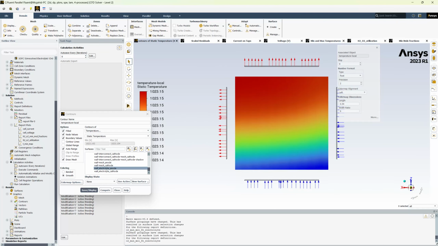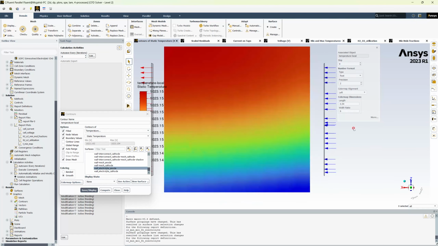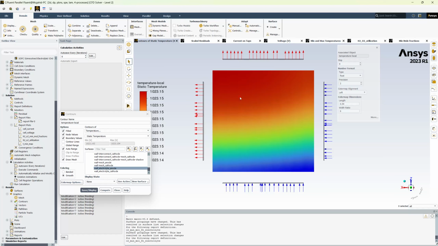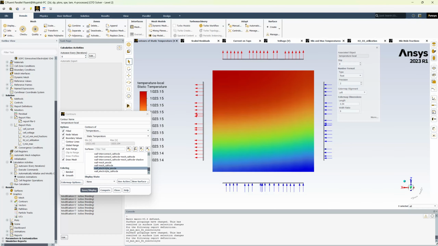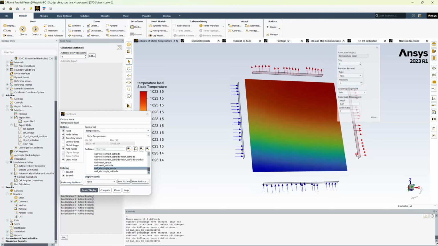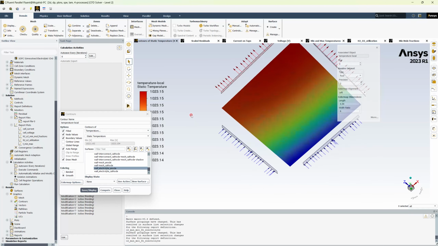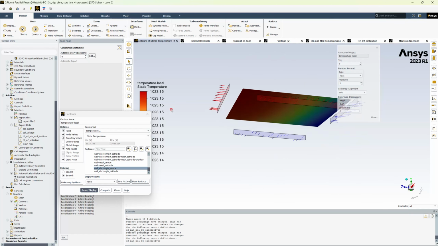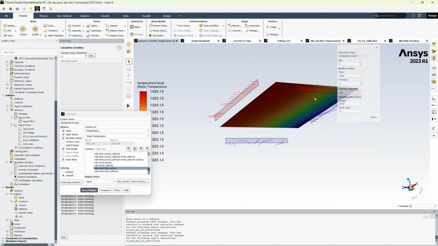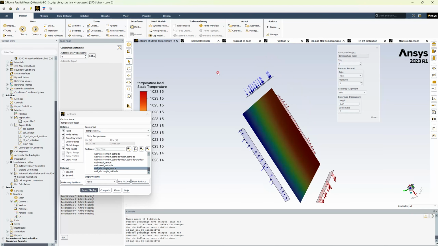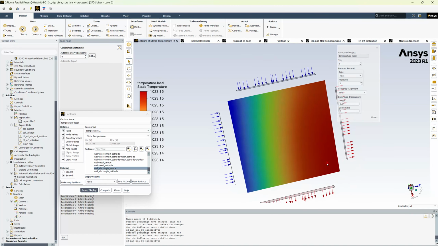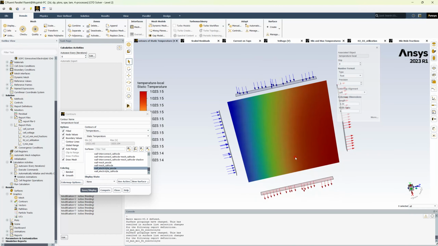We can directly have it in this direction also, so this is also applicable, but we should be really sure about it. I think I don't like this, so both the inlets should be, I would prefer it like this.